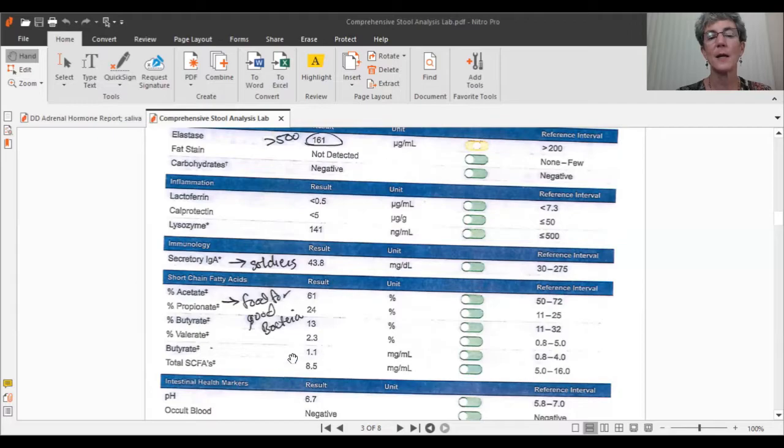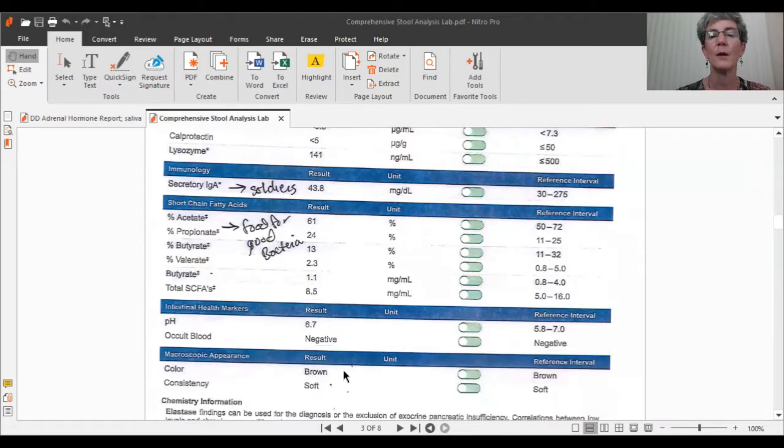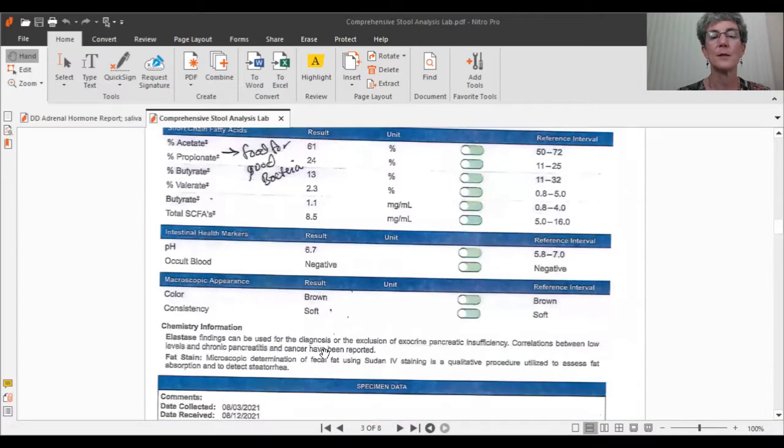Now, this client has some low normal numbers, but they're still in the normal range. So we're doing okay with that. And we know she's going to be eating tons of vegetables, so we don't need to go overboard on prescribing more supplements for that. pH looks fairly normal, and there's no blood, and the stool consistency is normal.